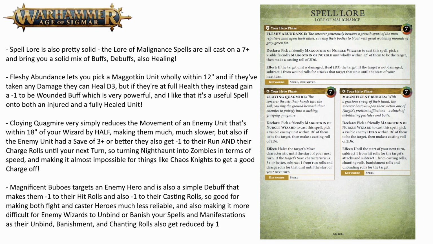So it is a great little bit of extra healing, but also a really strong defensive boost for your already resilient units. Cloying Quagmire is put on an enemy unit within 18 inches and halves their movement, and if their save is 3 up or better, they also get -1 to their run and charge rolls until your next turn, so turning even speedy armies like Nighthaunt into essentially zombies, and making it harder for those scary melee units like Chaos Warriors or Chaos Knights or whatever to get up and into combat with that charge roll debuff as well.